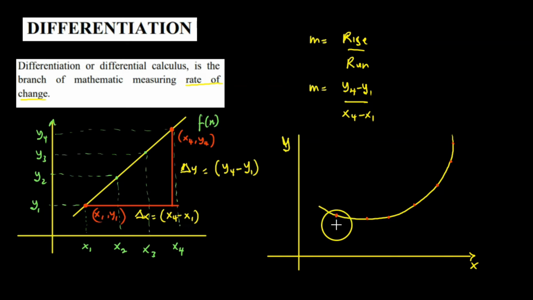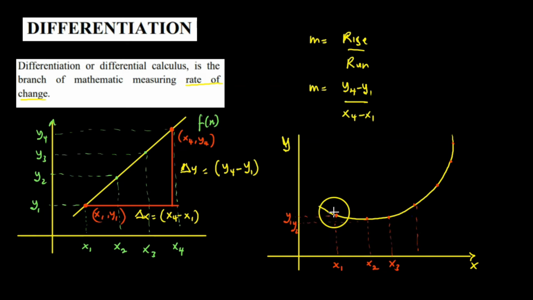So probably we have x1 here, corresponding value for y1 will be there. I may have x2 here, and when I trace it to the side, then the corresponding value for y2 will be there. Then it goes on and on. x3, corresponding value for y3 will be found there, and it goes on and on and on.